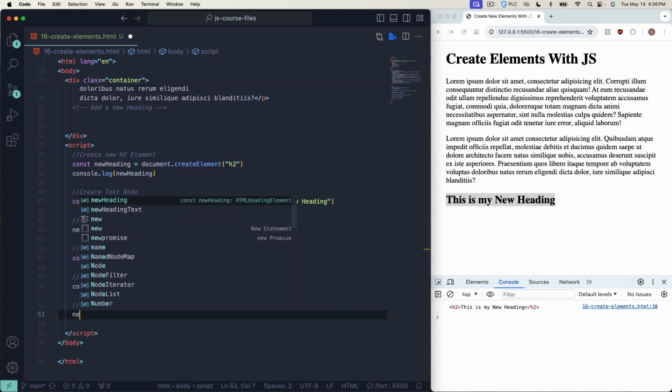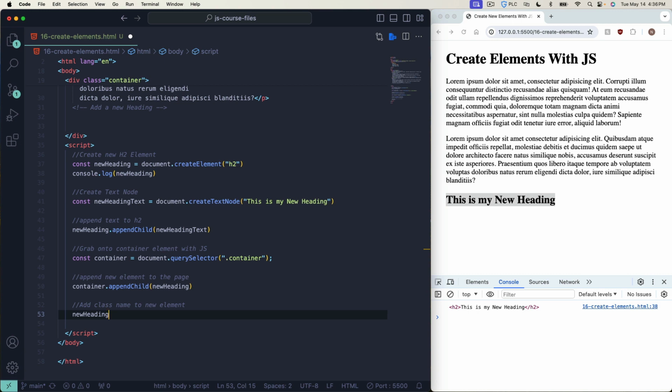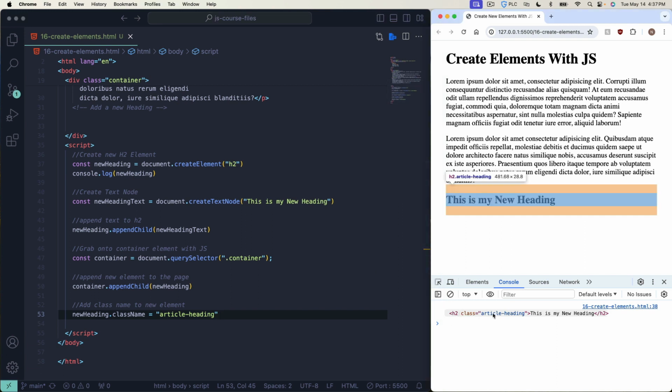And let's just say new heading dot class name equals, and then we can do quotes, and then you just put whatever you want the class name to be. So I'll name this article heading as my class. Okay. And then when we saved, look here in the console. Now our H2 has a class of article heading, okay?